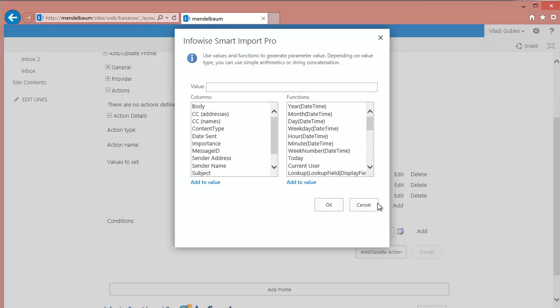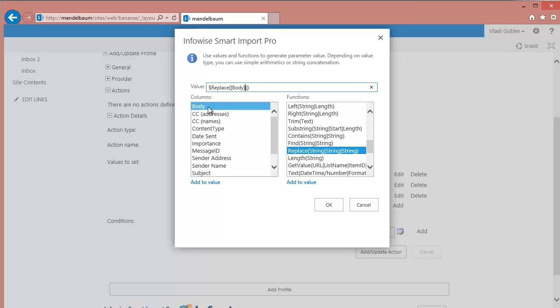So our picker actually can help us to do that. On the right hand side we see these functions, and there are quite a few of them, and the one that we're looking for is called replace, and it accepts 3 parameters. The first parameter is what to work with. In this case it's our body. The second parameter is what to find, which is project, and the third parameter is what to replace it with.